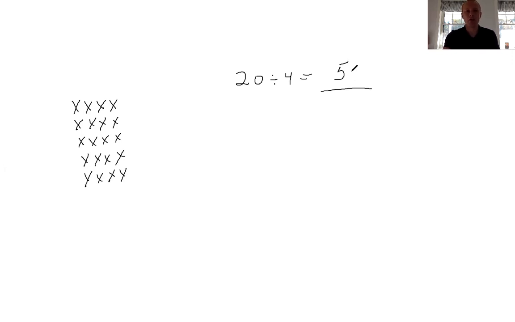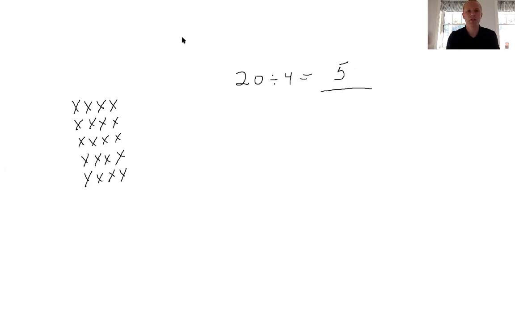But the reason we're teaching you this strategy is not so you can solve 20 divided by 4 equals 5. It's so that you can eventually solve much larger problems involving bigger numbers and problems where it wouldn't make sense to draw an array. So we're just showing the array here today so that you can have a picture of how this strategy works in your brain, but it's not a strategy that you're going to always use, meaning drawing out an array as you increase the level of complexity of the work you're doing. Because again, if you're dividing much larger numbers, it doesn't make sense to draw an array out for all of those. But it does make sense to use this break apart and distribute strategy with division.